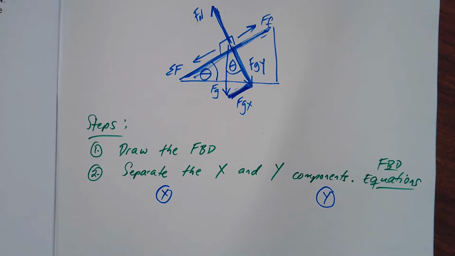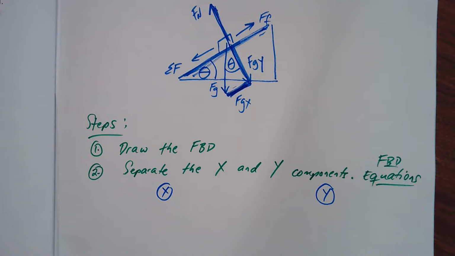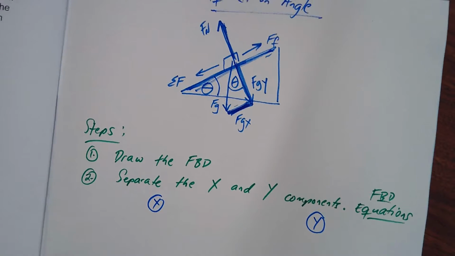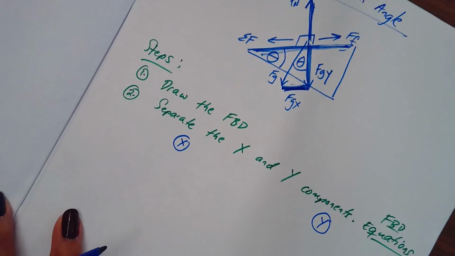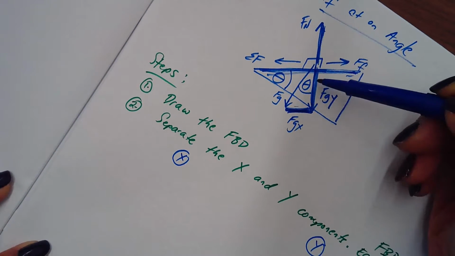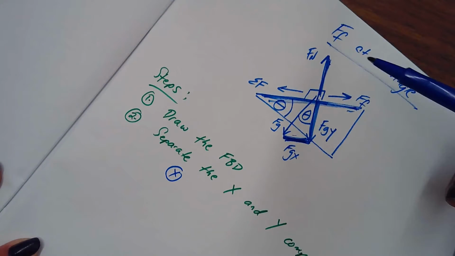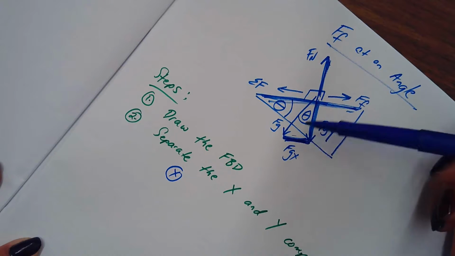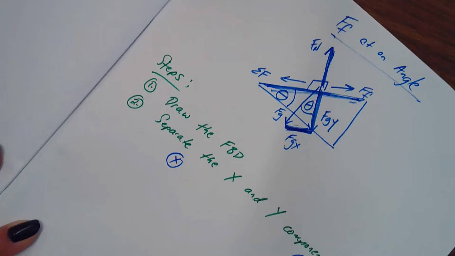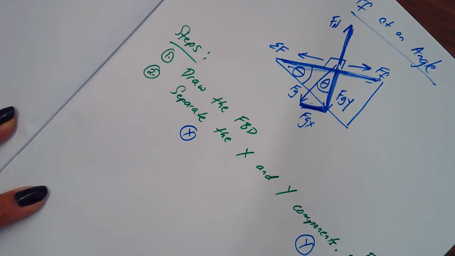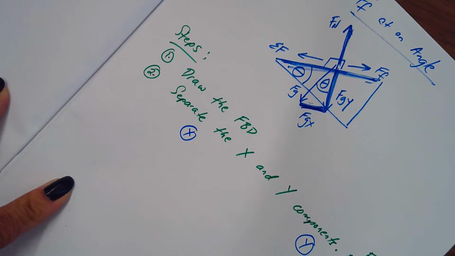Okay, so the X and Y will have a separate equation because they're independent. Okay, what are the X components? Now, this is when, if you take a look here, it's an angle, right? But really, it's just kind of like this. So you have your Y component like that still, okay? And your X component now like that. So when you're looking at it from this way, it's exactly like the one we've been doing before.